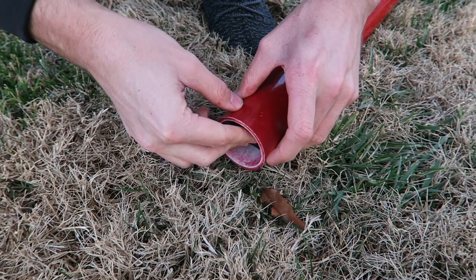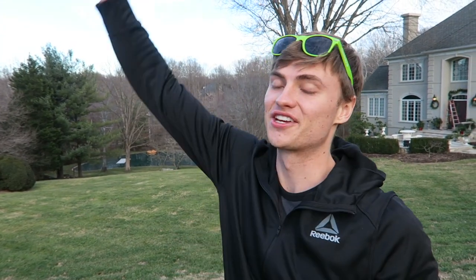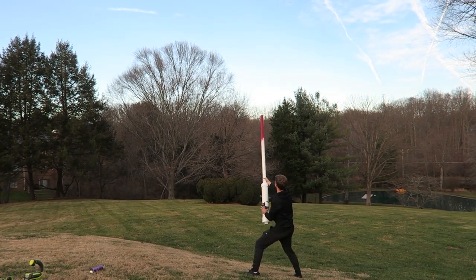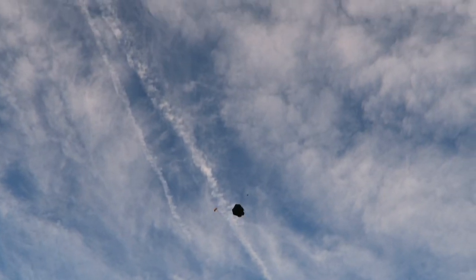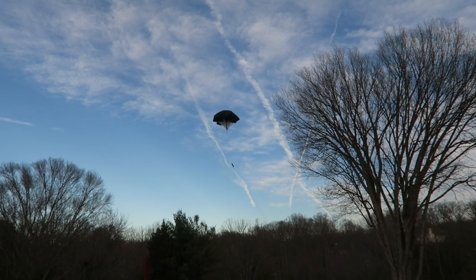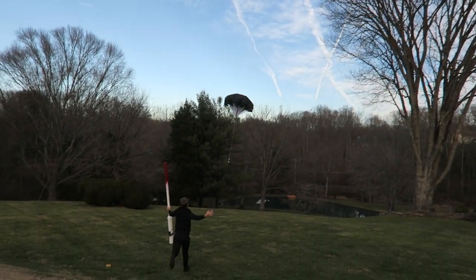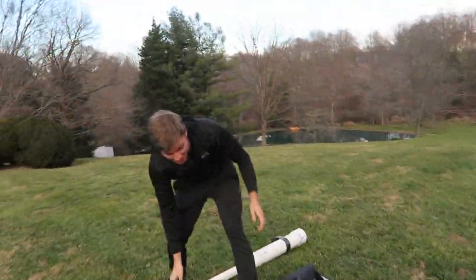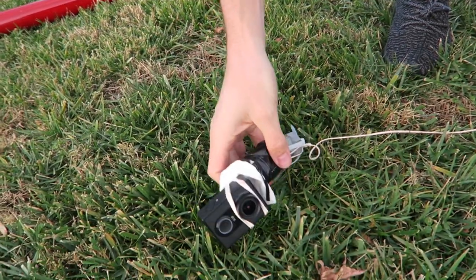We are ready to go. I have a great feeling about this one — this should be the grand finale. It's gonna go, it's gonna open, perfect landing, it's gonna record everything. GoPro parachute camera — in three, two, one! There it goes — open, open, open! Oh my gosh — that totally broke my GoPro. That was such a hard landing. Is it broken? It's still on — it's totally fine! The neck brace worked. How does this baby survive? Why did it not open? Somehow it got tangled right there.